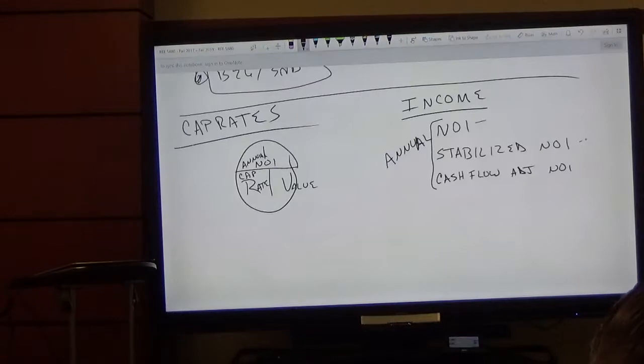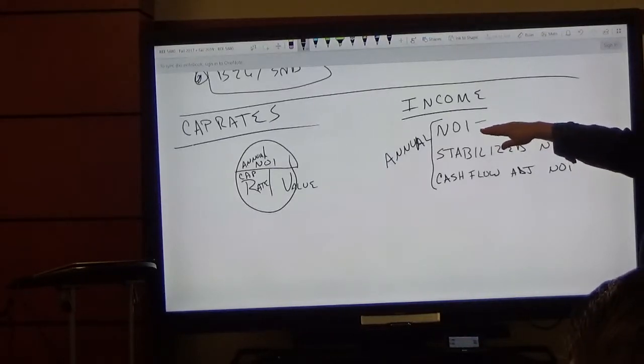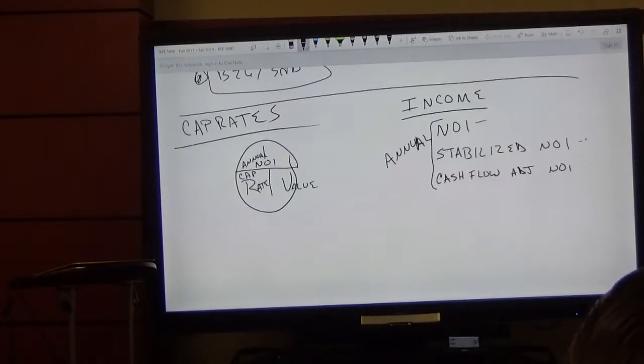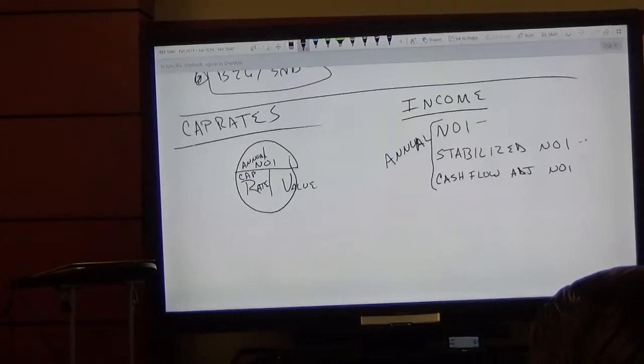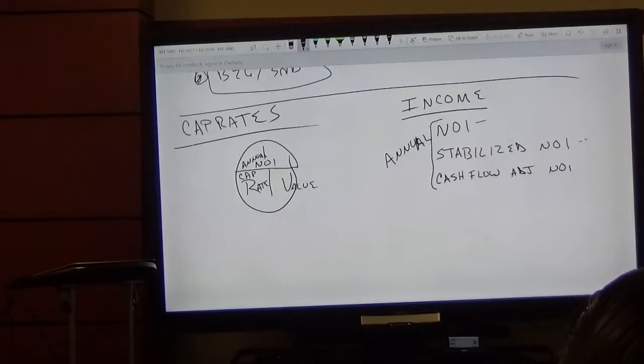So to say that this past year's NOI is going to be absolutely indicative of this year's NOI or next year's NOI may not be the case, because there could be unusual circumstances that you potentially want to adjust for. This is where we come up with the term stabilized NOI, which simply implies some sort of normal operating procedure with the property. You don't have any high highs or low lows; everything is running pretty smoothly. You've got a stable occupancy rate, stable expenses, so everything is just normal. And that is the number that, whenever you're doing an investment analysis, you're almost always going to want to focus on.